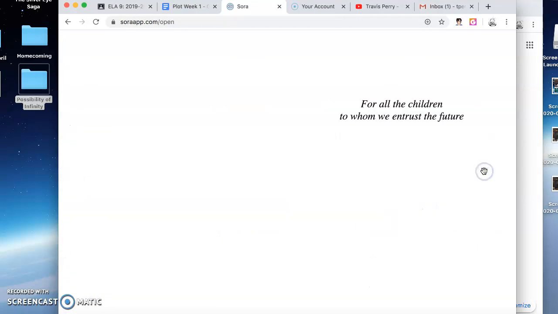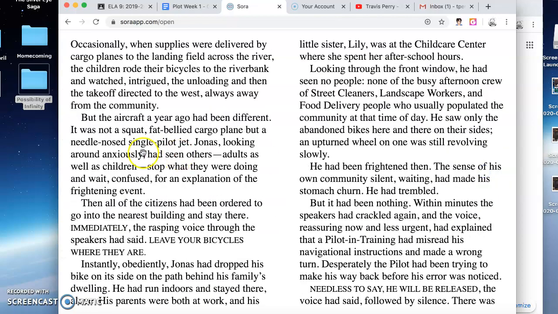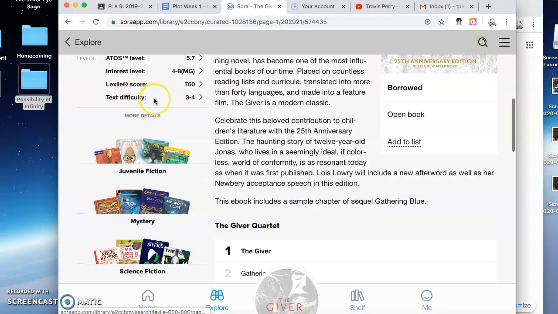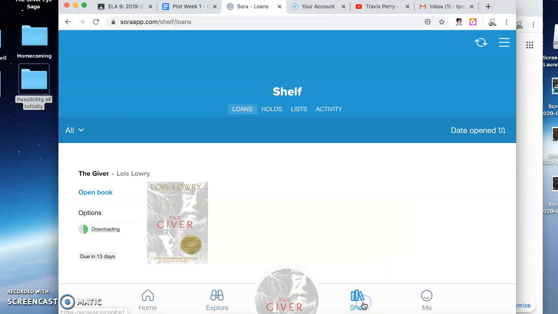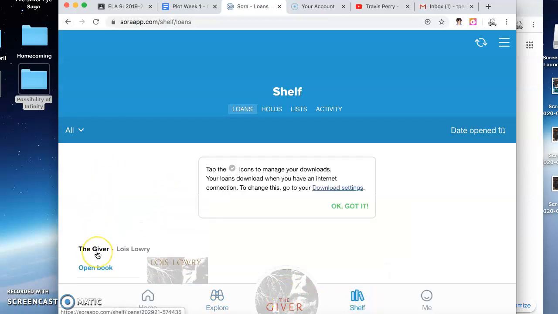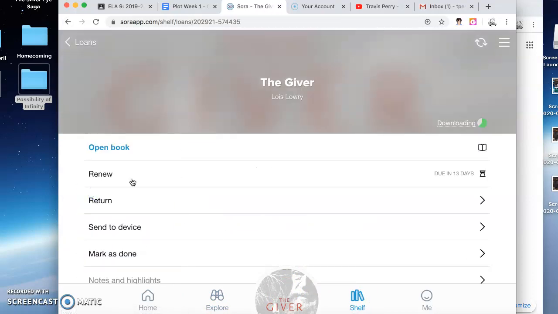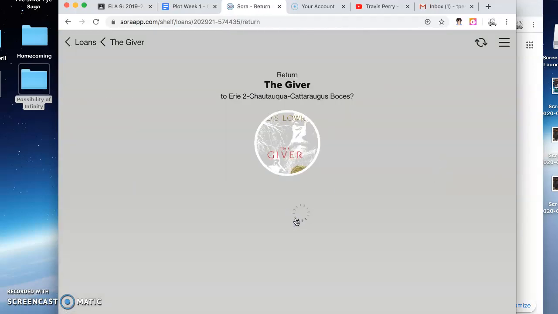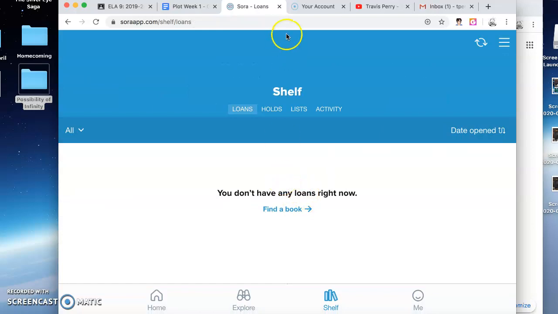And so you can read without flipping the page, if you so choose. So that is Sora, and then when you are done with it, you would go to your shelf, scroll down to Options, and then you would return it. There. Now we're good.